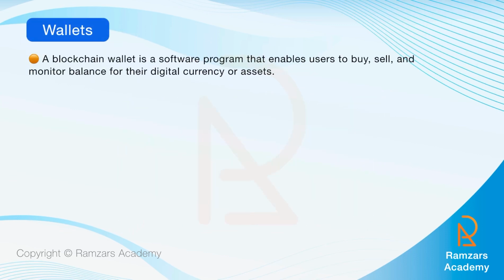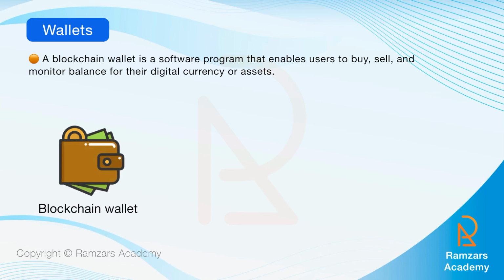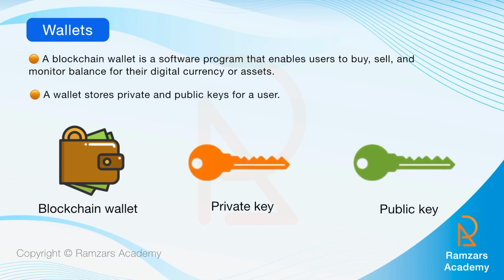Now, what are wallets? A blockchain wallet is a software that allows a user to buy or sell and store cryptocurrencies or other digital assets. Wallets also track and monitor the balance of tokens held in users' accounts. They track records of all transactions of the user for the currency from the blockchain. Blockchain wallets are technically different from the traditional pocket wallets, as they do not actually hold the cryptocurrencies or tokens. Actually, a wallet stores the private and public keys held by a user.